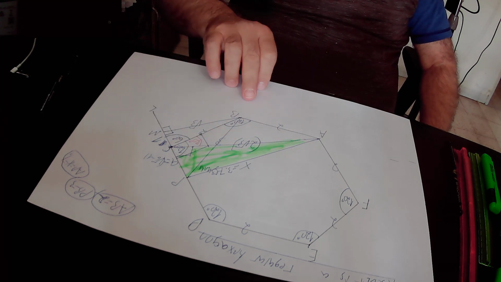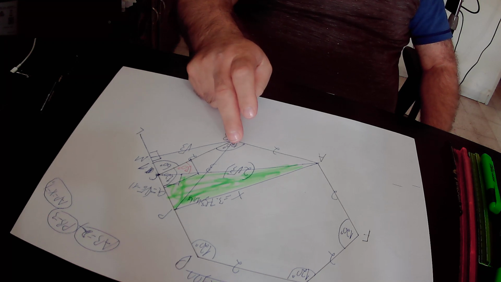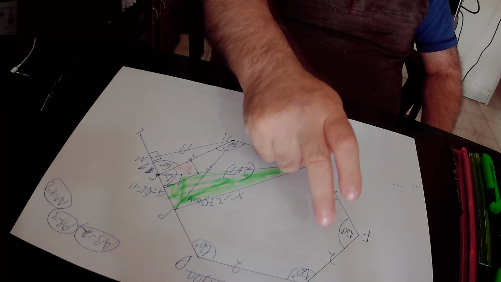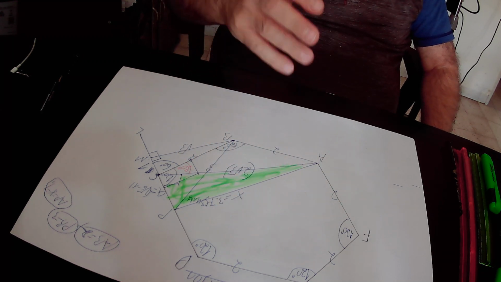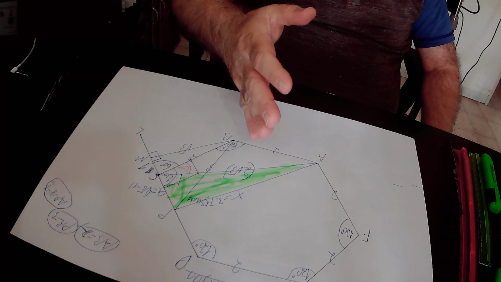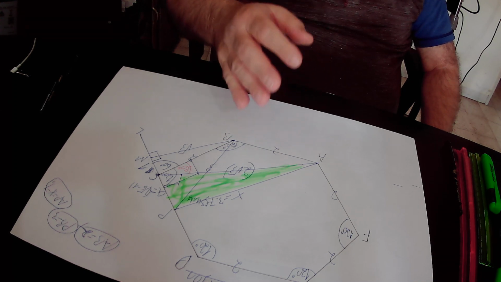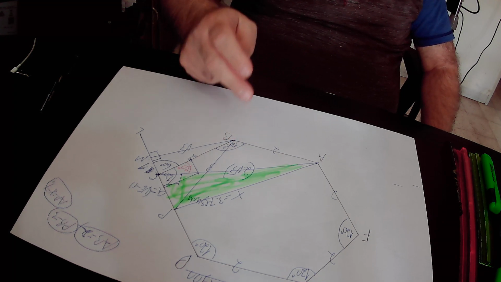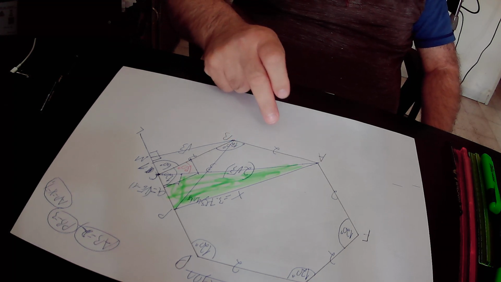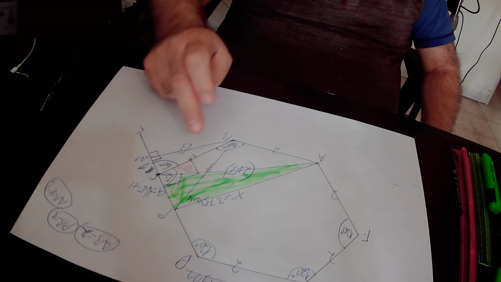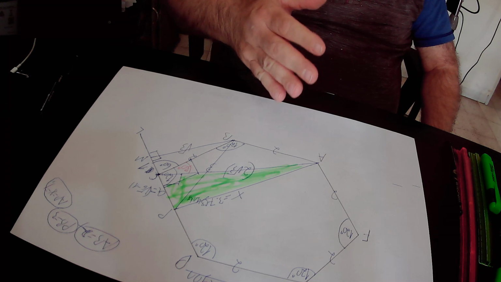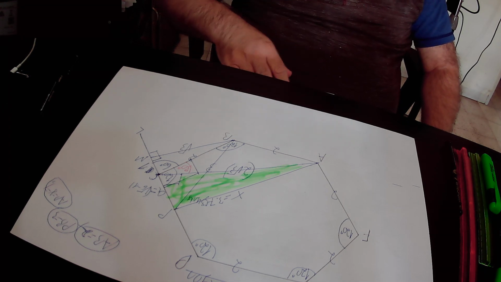This is triangle ABC. This angle ABC equals 120 degrees because it is one of the 6 internal angles of the regular hexagon ABCDEF. All the angles of this regular hexagon are equal to each other and they equal 120 degrees each. So therefore angle ABC equals 120 degrees. AB equals 2 units and BC also equals 2 units because those are two sides of the regular hexagon and they are all equal to 2 units.